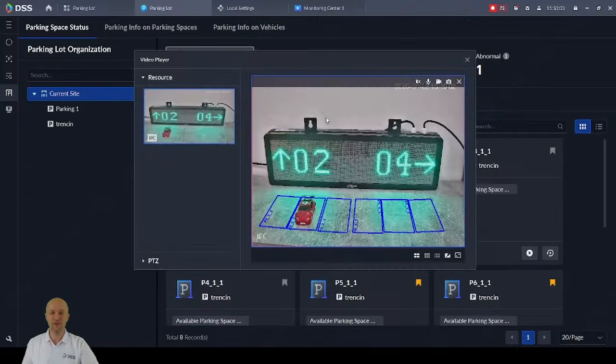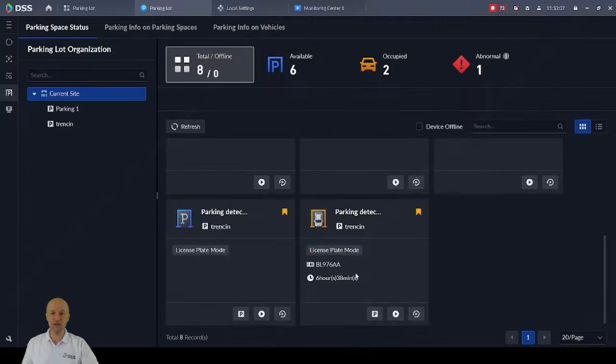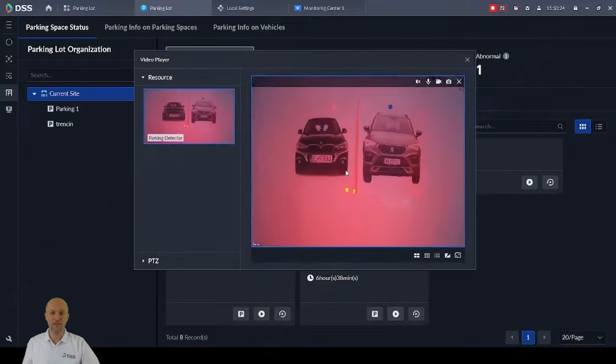You can see also the camera which is pointing over here. I have also another camera over here which is shooting also the license plate. So if you have the detectors which can recognize also the license plate, those are usually, in Europe, what we are selling indoor, but we also have the outdoor parking spot detector. They are showing also the license plate.